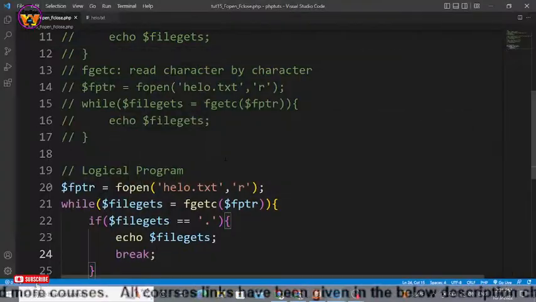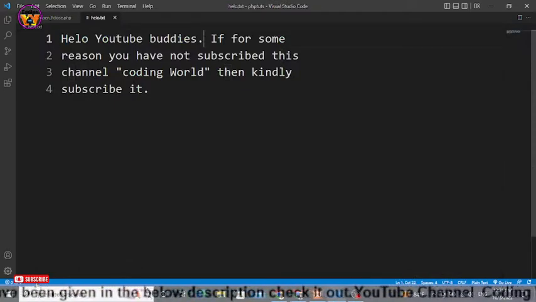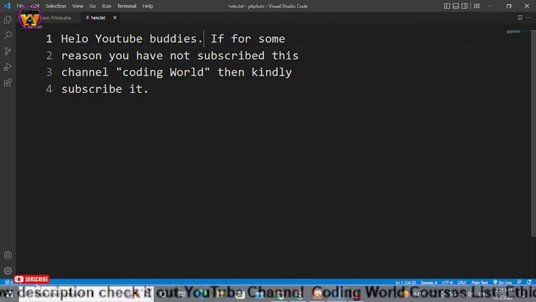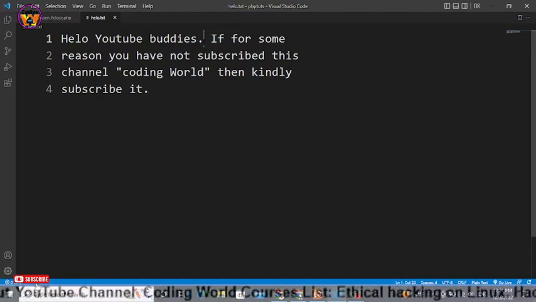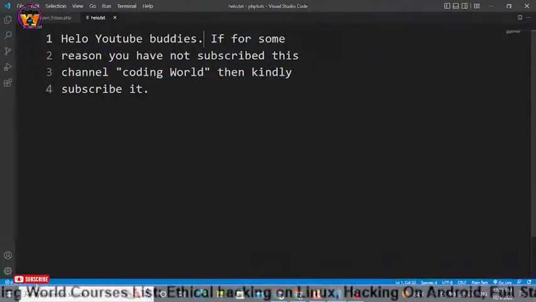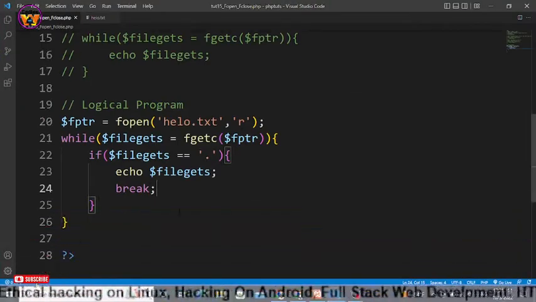Okay, so Control S, go to your browser. Let's see what will happen. As you can see here, it printed just the dot because I have used some logic. I have described to the compiler that if my loop reads this dot, then just print it, after that break. So that's why it printed just the dot.